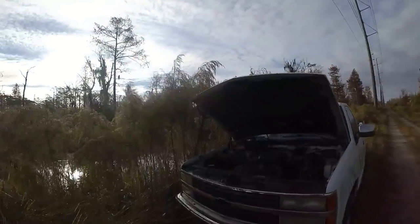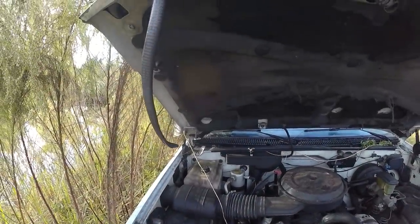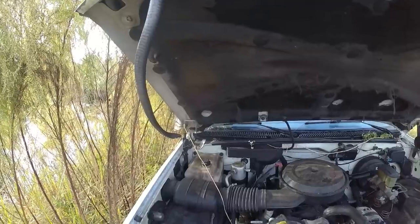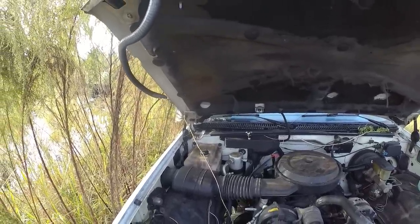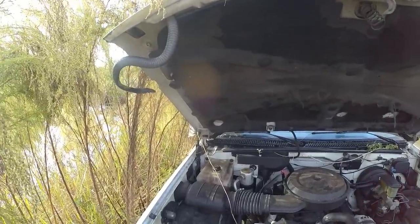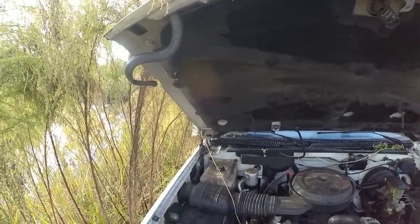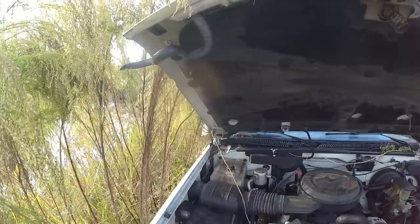God, I opened up the hood of the truck and this is what I found. Look at that guy. Woo! Oh my God. He's a big one. Talk about scary. You want out, buddy?